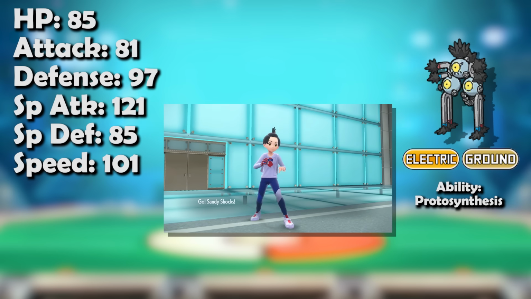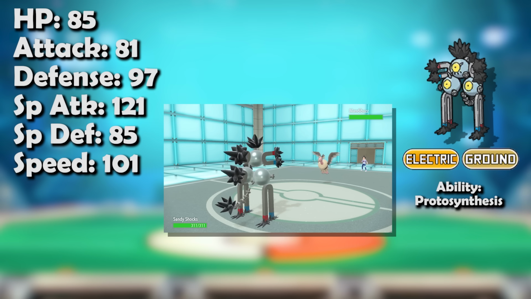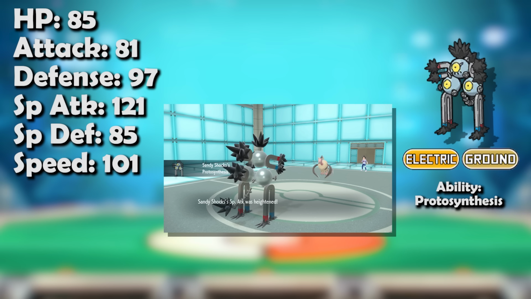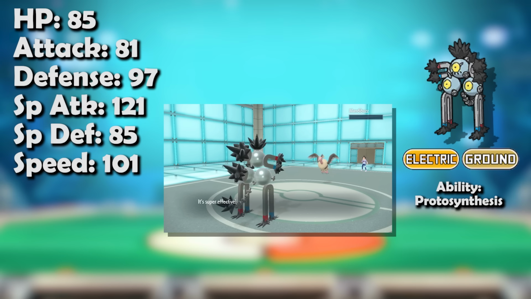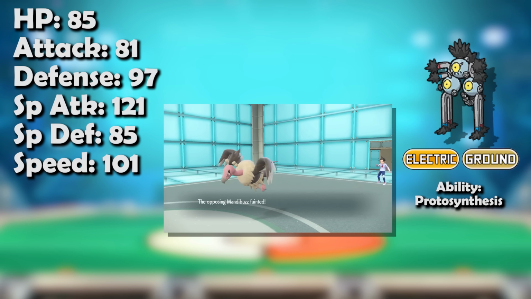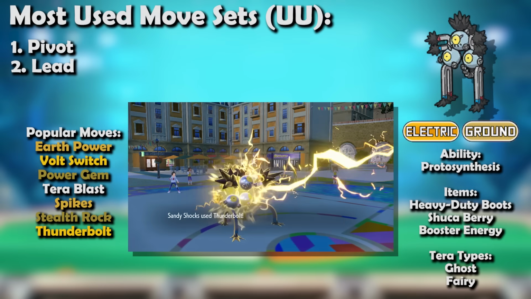Of course, Sandy Shocks also differs from its magnetic cousins in that it does not have Magnet Pull as its ability. As with past Paradox Pokemon, it of course has Protosynthesis, giving it the opportunity to boost upon switching in. Usually it'll EV itself so it's boosting its speed, giving it an excellent method of threatening in the late game.